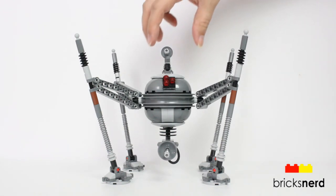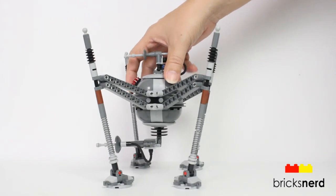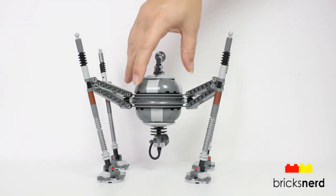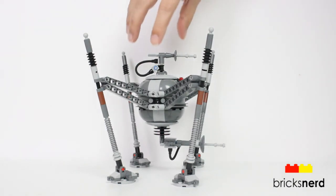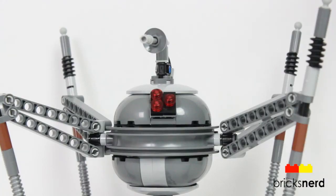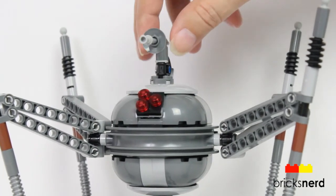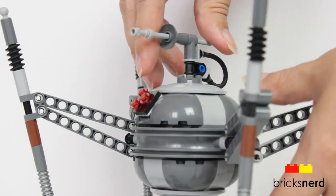And then here is the large homing spider droid. Take a look around him. It would be kind of a side view there. The back. Other side. And the front again. You do have the rotating turret on top there, so that spins around. You've also got up here, which it doesn't move or anything, is your flick missile.